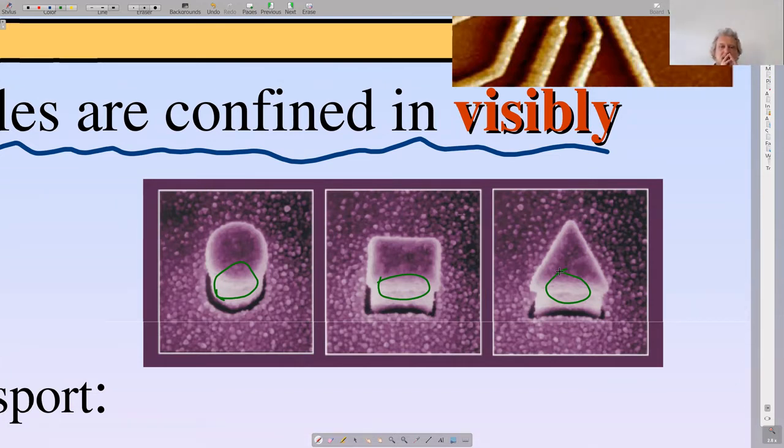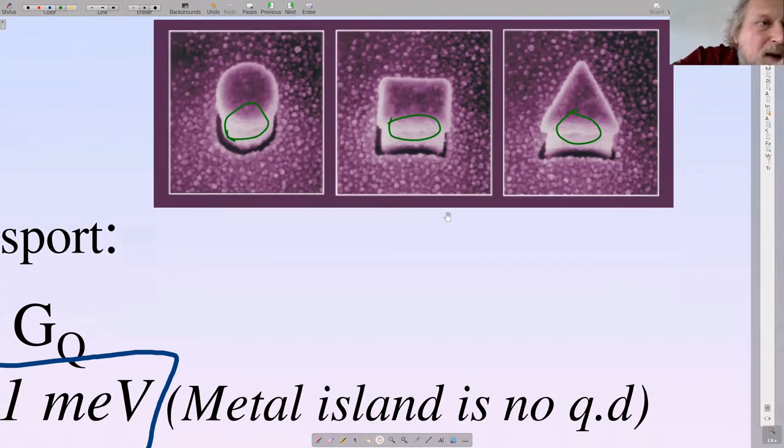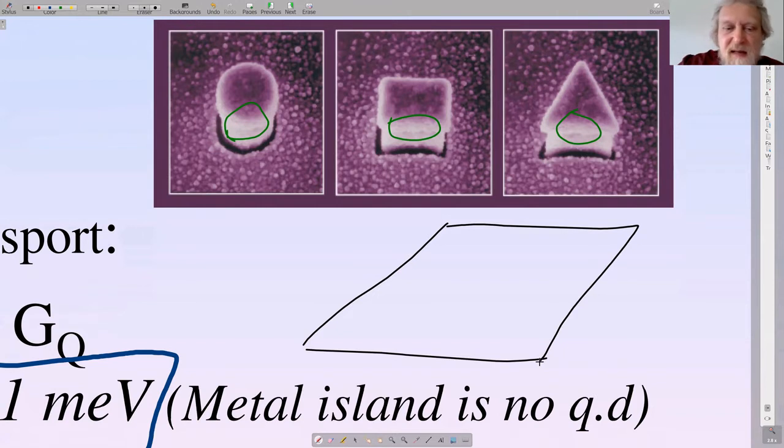What was the initial catch about quantum dots? How did they become popular? How did people come to make them in different ways? The initial idea was to make a kind of artificial material from artificial atoms. So the idea was like this: let's make a substrate, and let us make many, many quantum dots in this substrate.